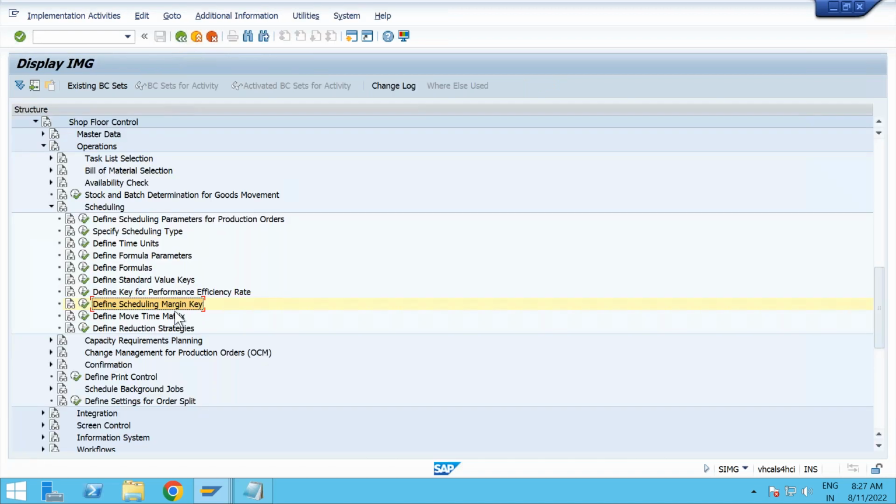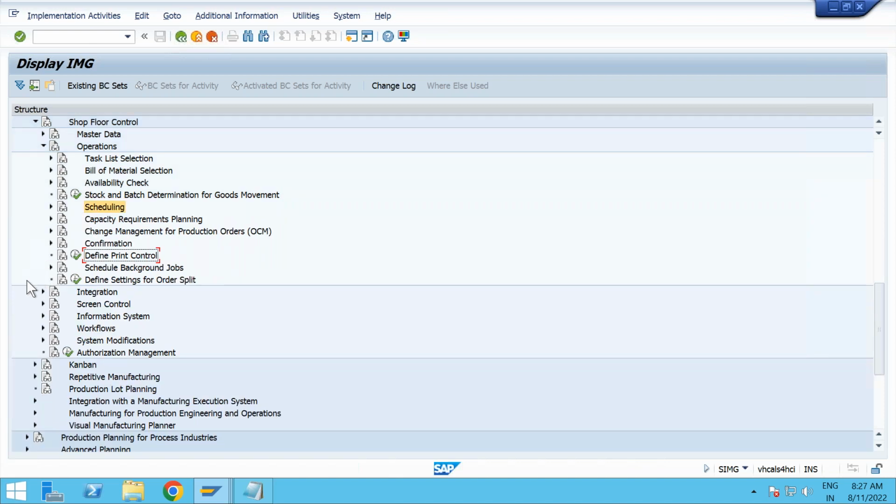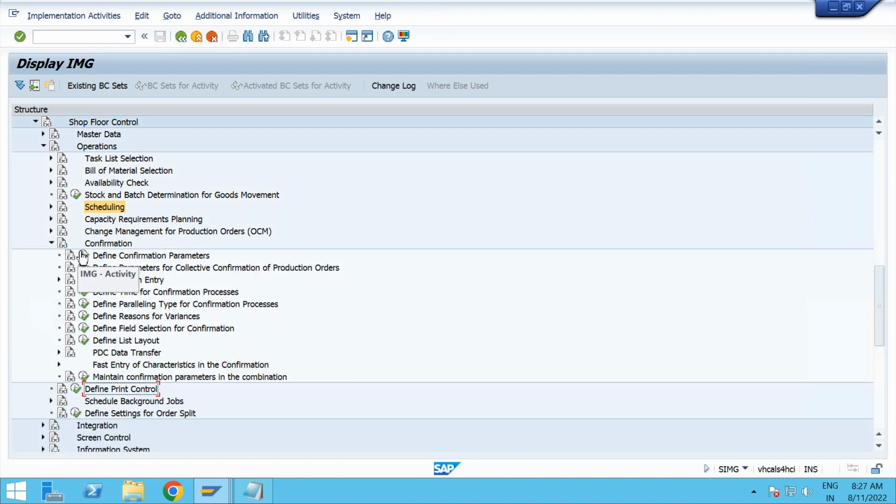Okay, so this was my floats or schedule margin key. Definitely, this is part of our interview questions. And then we have confirmations. Okay, so we have defined confirmation parameters.